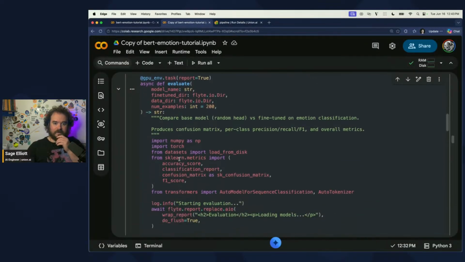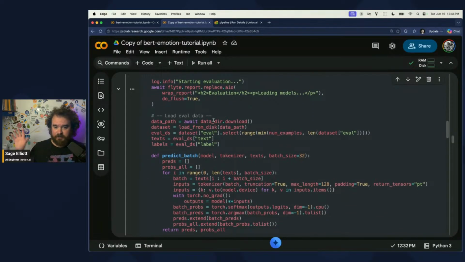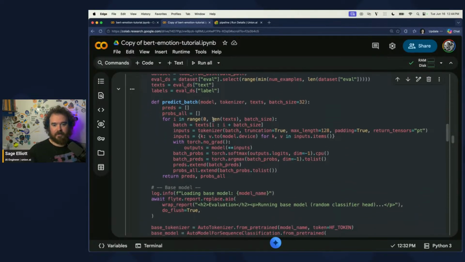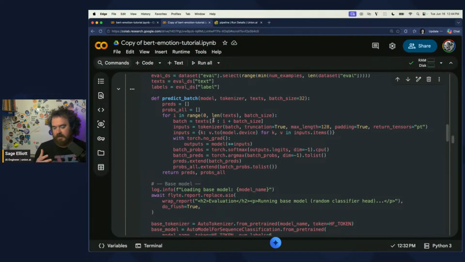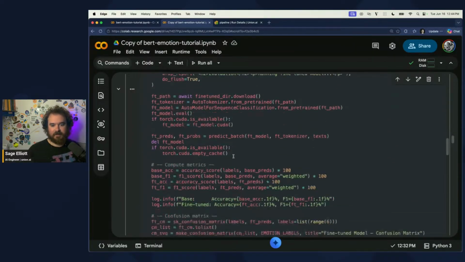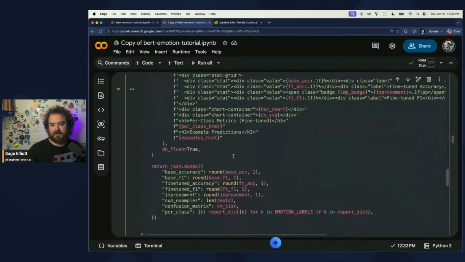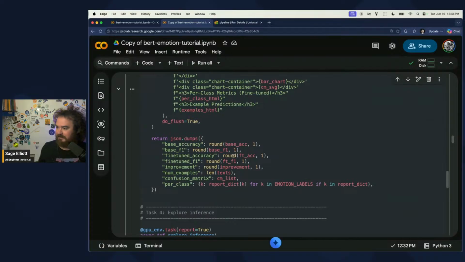So for the evaluate one, basically we pass in the model that we fine tuned. We have this fine tuned model directory. It's also a Flyte directory, and the data directory gets passed in. We get the 200 samples that we're going to compare on, and we just load in that model, pass in those 200 examples, and get the inferred classes back. Then we just do calculations on them to build out all that scoring. So it looks like a lot of code, but a lot of it is just building those reports here.